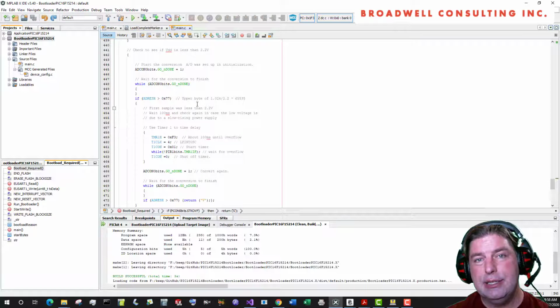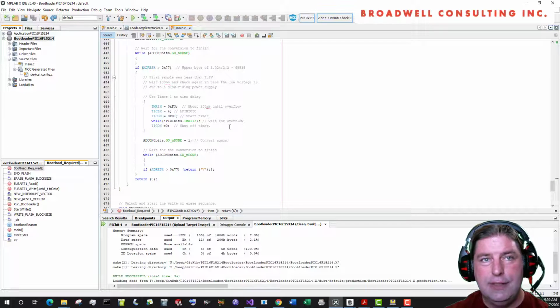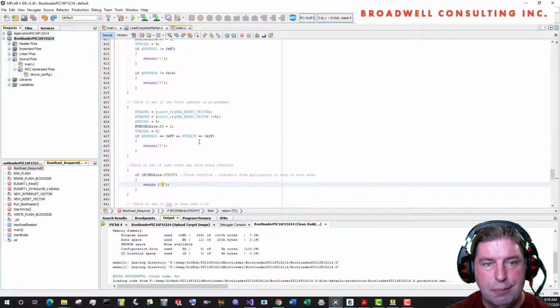This is because if this bootloader is used on a system where the VDD has a slow ramp rate, it's possible that we may start out at 2.2 on our way up to 3.3, yet see a single sample early as being within that threshold. So we check it twice. If it comes back twice at 2.2, 100 milliseconds apart, then we stay in boot. If this doesn't work for you, again, feel free to customize it. It's open source software.